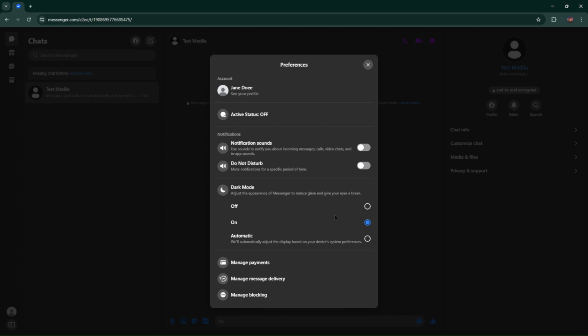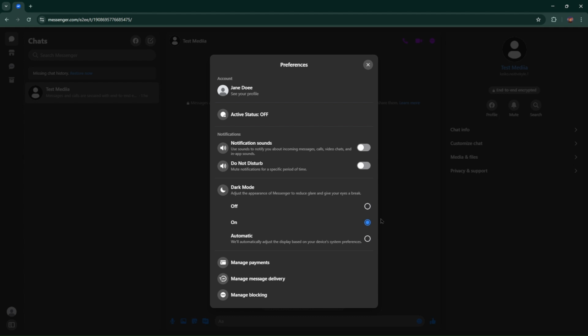First, open Messenger in your browser. Once you're in, click your profile picture. After that, select Preferences and then choose dark mode. As soon as you do that, the display changes and Messenger moves into dark mode. This is one of those settings that's really simple once you've seen it once, but if you've never opened the profile menu in Messenger before, it can be easy to miss.